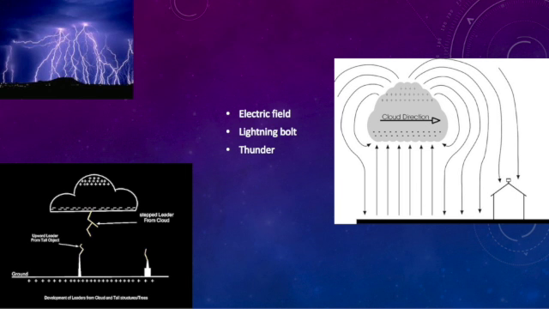Let's continue with the electric field. As the static charge in the cloud increases, the electric field around the cloud will also become stronger. This same electric field is capable of ionizing the surroundings of the cloud, and the molecules that compose the air are transformed to conductive plasma. This process of transforming the surrounding air of the cloud into conductive plasma is what allows the charge transfer.